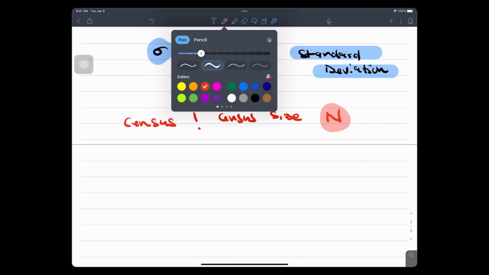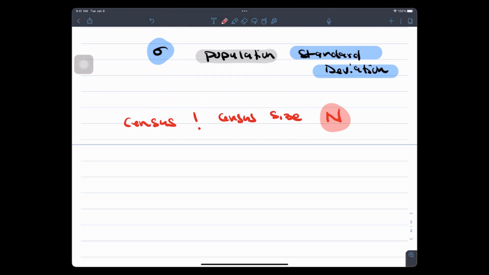Yes, the problem is, here's something you've got to be concerned with. We don't take a census because it costs too much money, because you have to gather more data. It's too expensive and too time consuming. This is why you have a census every 10 years in the US, and they only ask you 2 questions, you know. How many people live here and what's your ethnicity? So it's too expensive and too time consuming. So that's why we don't take a census. Then there's something called census size.